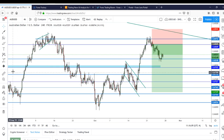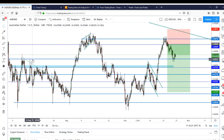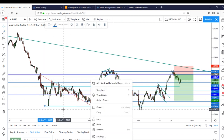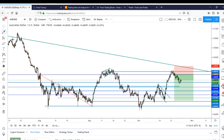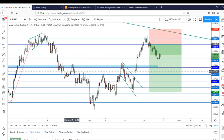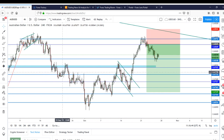Panning out on the 4 hour, we can see right where I drew this horizontal ray, 0.68757 has been a pretty nice resistance for Aussie dollar, has kept it at bay, kept it from doing any real rallies. And if you look to the left, you can see that clear price action of coming in here, consolidating, creating support down here, and we had our first set of rallies up here. And you can see we spent a lot of time at this level trying to go higher, we just didn't get it. And so this week we looked at it the same way like we do all our trades.